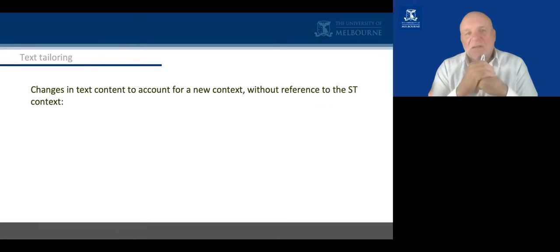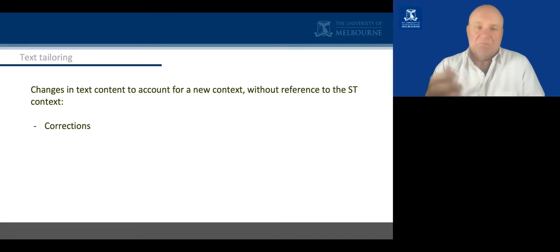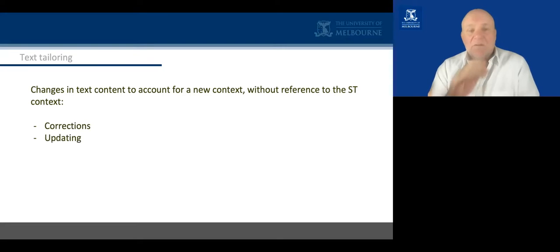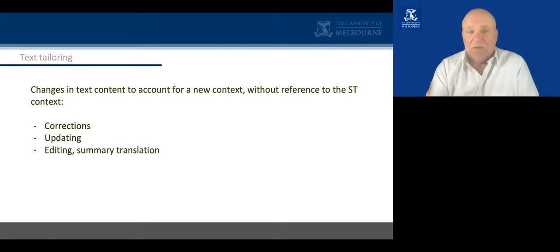Our final category is text tailoring, and quite a few translators would not include this. I think it is something that translators can be called on to do. Whether or not they're doing it as translators is a different thing, but certainly when we get some texts, particularly technical texts, we can be called upon to correct them when there are things that are false, to update them when necessary, to make it valid information. Think of the COVID-19 information and vaccination information that has to be updated, and the translator can see if it's out of date and alert the client and correct the text if necessary.